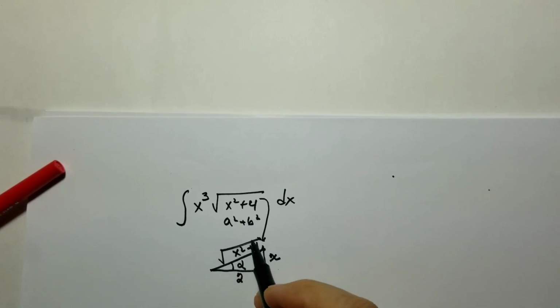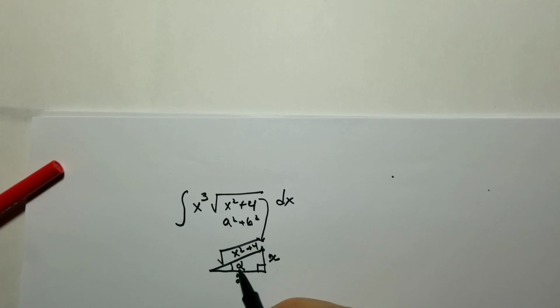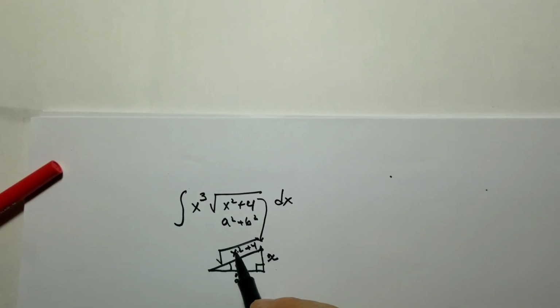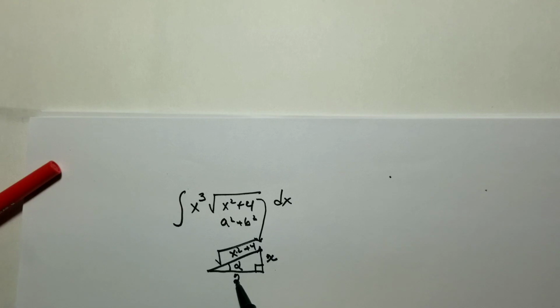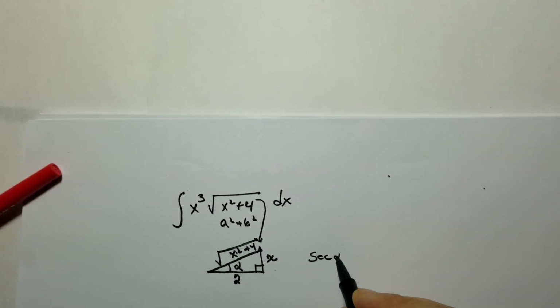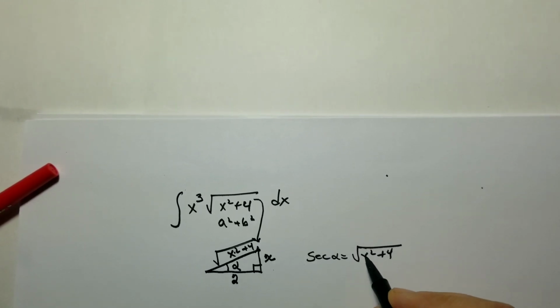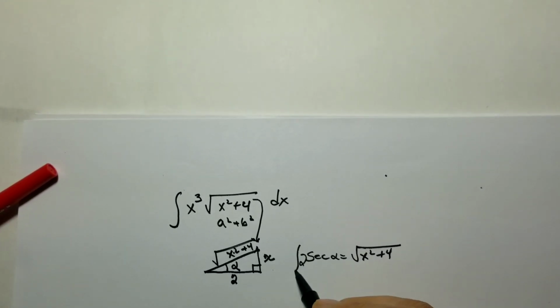Somehow I have to solve for the square root of x squared plus 4, isolate it, and write it in terms of a trig function. And this is nothing except this over this. I want to put this one in the numerator so that I can easily solve for it. I'm not going to use cosine, therefore I have to flip it. Therefore, I'm going to say secant of alpha equals the square root of x squared plus 4 over 2, but I'm going to put my 2 right here.